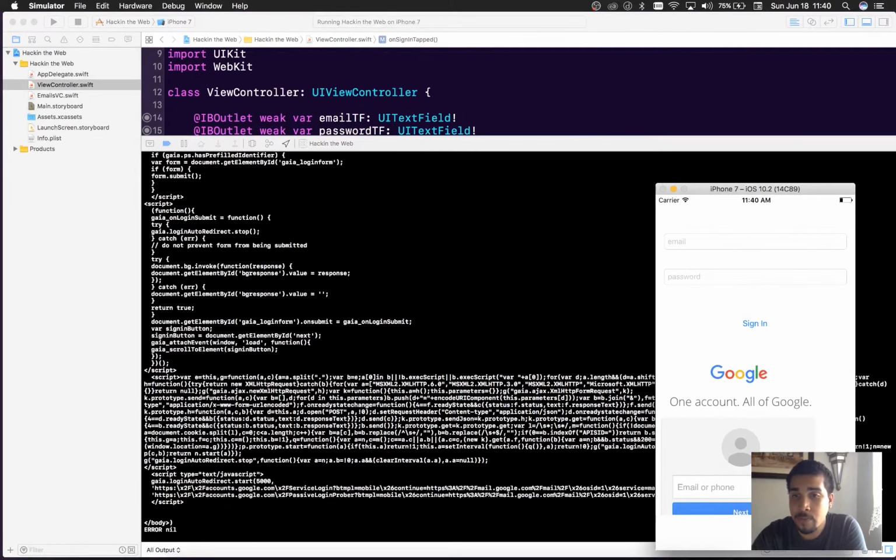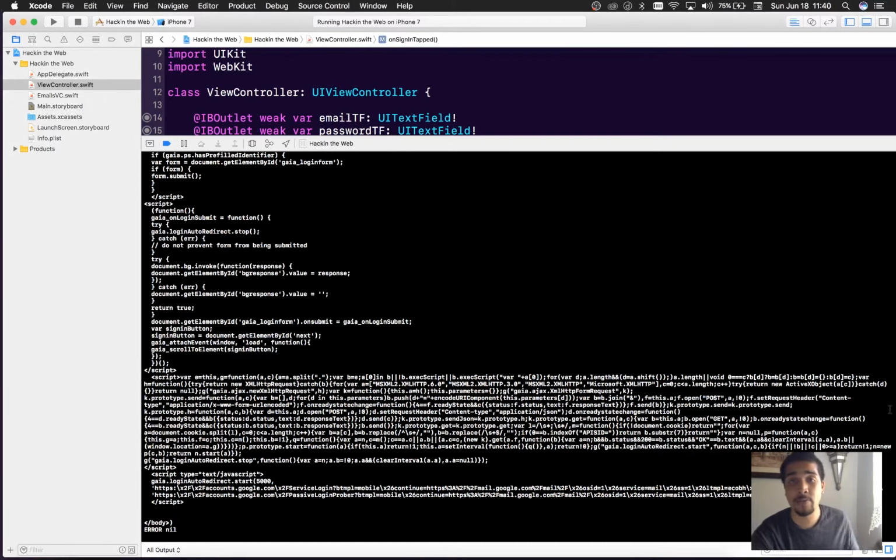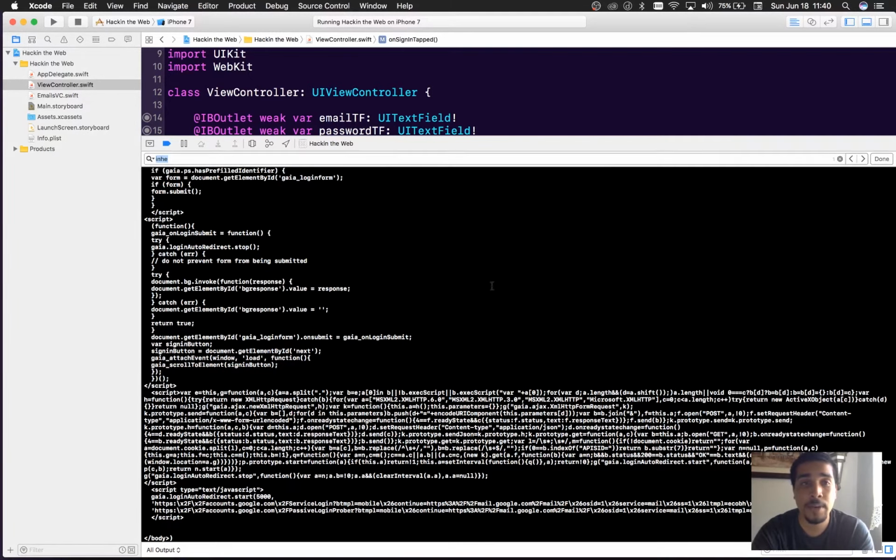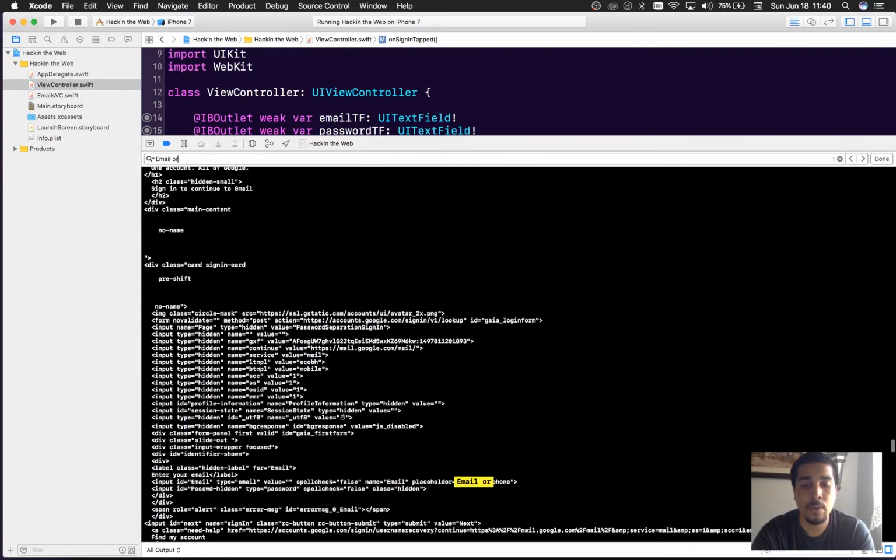So we want to know the ID for this. Now we know that HTML controls the way that the website looks, right? So that means that the HTML has to have this string in it, email or phone. So what we can do is search for that, and it'll make it a whole lot easier. We don't want to do filter. We want to just do search. So do Command F right here. Make sure that the logs are popped up, and we're just going to do email or phone, right? And it's saying right there, one result.